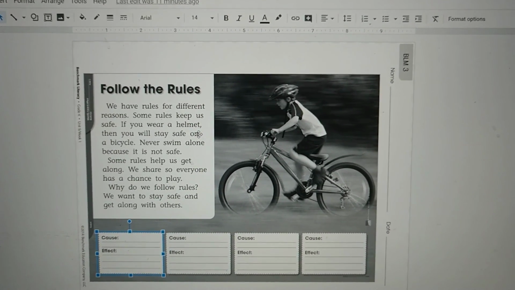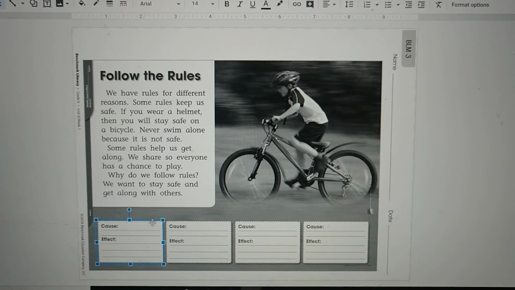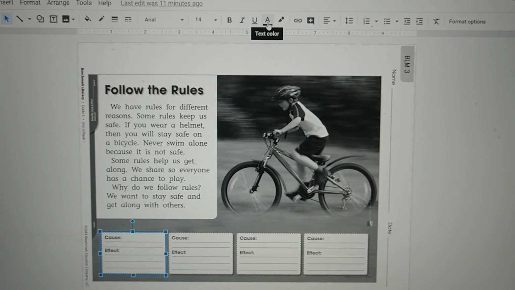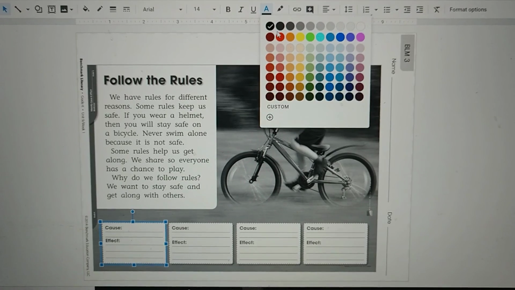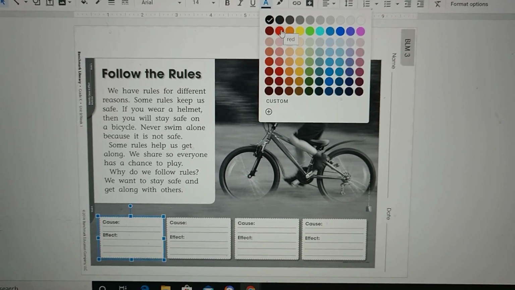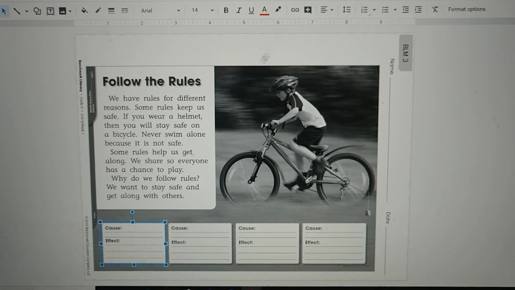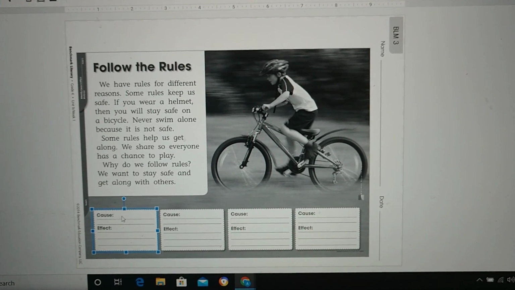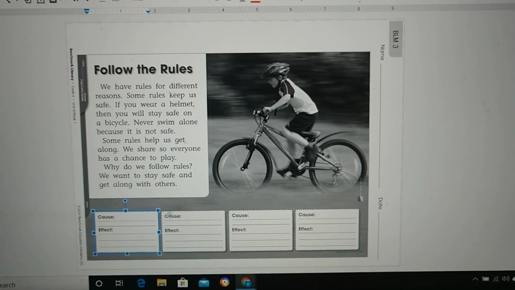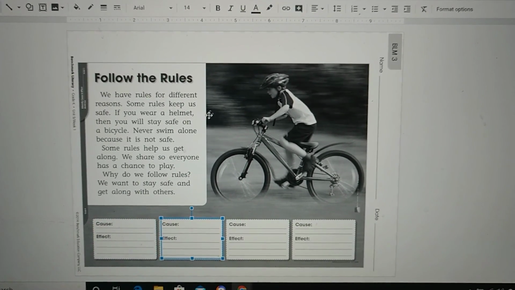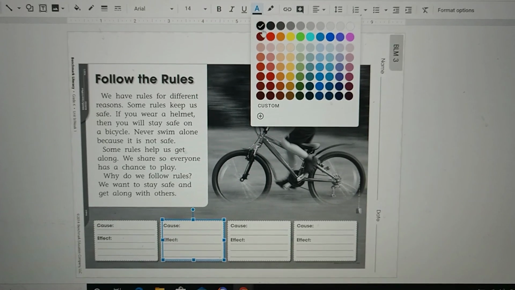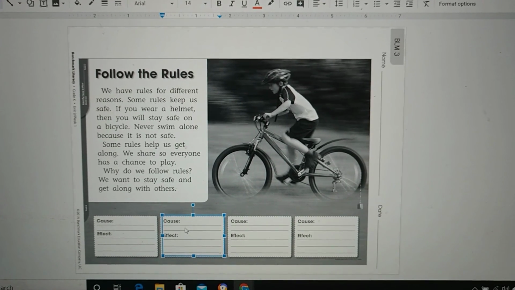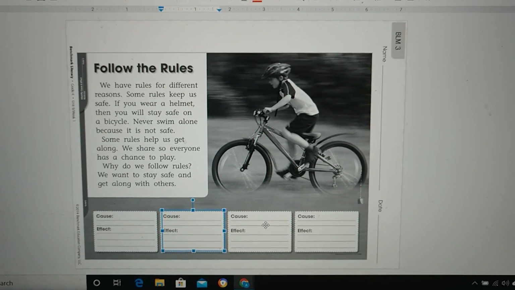So what I recommend, just because the writing on this poster is in black ink, I would recommend coming up here to where you can change to the letter A, where you can change the text color. And I would choose a color that would stand out. I think red is probably a good color. And you'd have to change it on each one that you do. So as soon as I type in this text box and I finish, I will have to go here and see, it will go back to black. So I'd have to come here and change that text color to red, and then I could type in this box. And you'd have to do that every time you change to another text box.